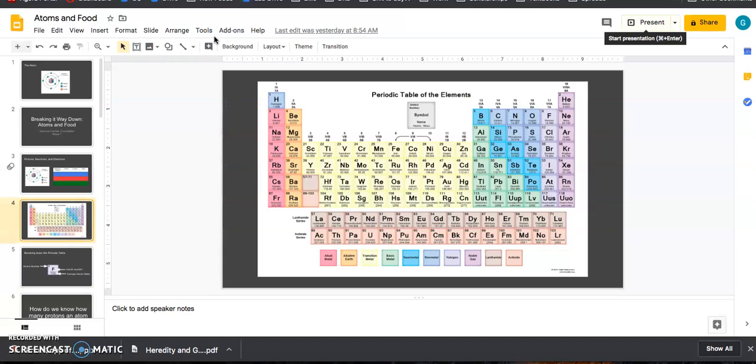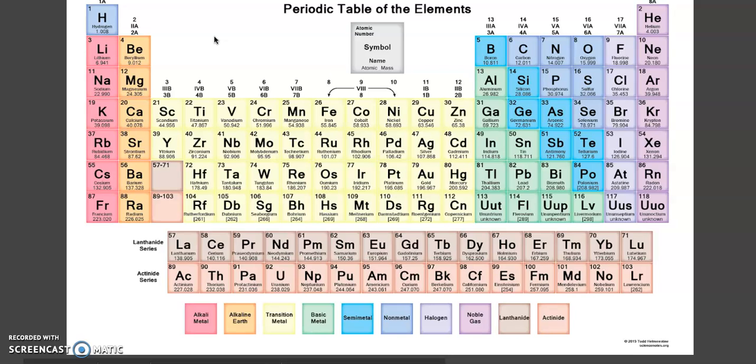So we are going to look at the periodic table, which is probably something that you're familiar with, in order to understand how many protons and neutrons and electrons are in each of the atoms that we're talking about. We're not going to get too far into bonds or types of bonds, so how molecules are made, but I want to remind you the very basics of what atoms are and how they're made up.